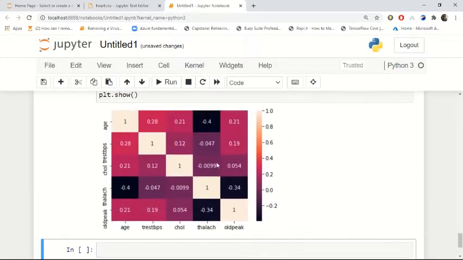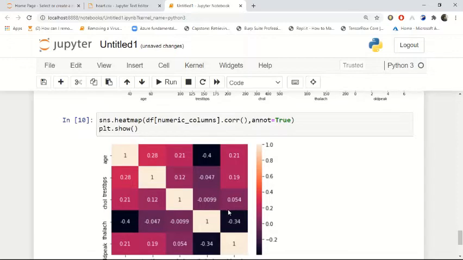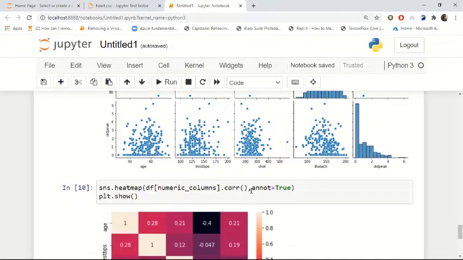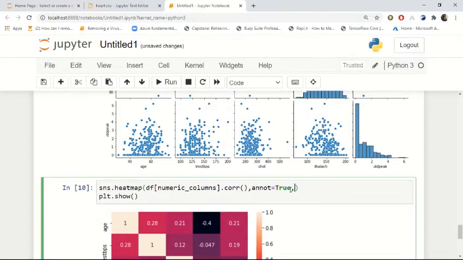Now see, we get the annotation over here. As usual, the left diagonal is 1, 1, 1. Other than that, it is showing us the correlation between different numeric columns. The values are looking good, but the coloring, if you want to change the color of this particular plot, we have the parameter known as cmap. cmap has different coloring options, one of them I remember is terrain.